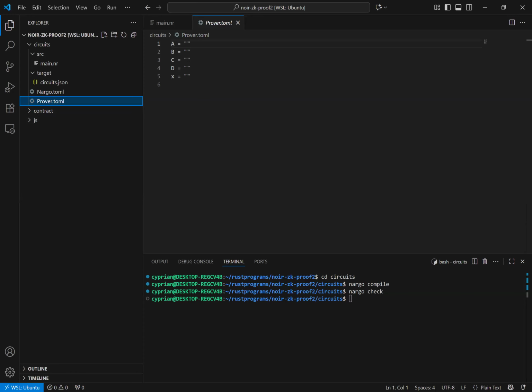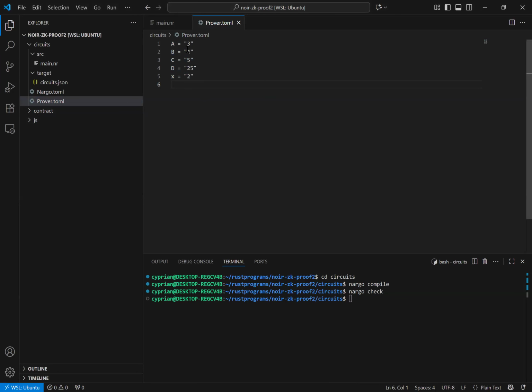It's asking us to say what A is, what B is, what C is, what D is, and then what X is. So you just give it those values, but they should make sense. It should give you D.